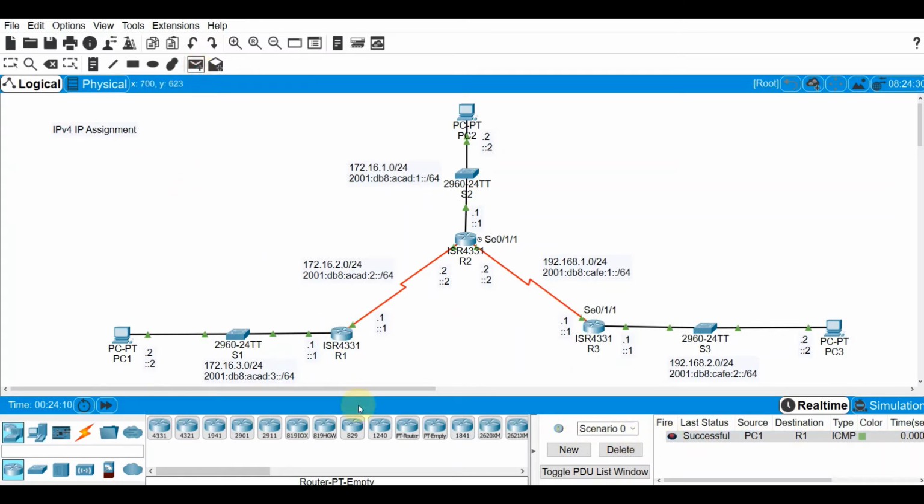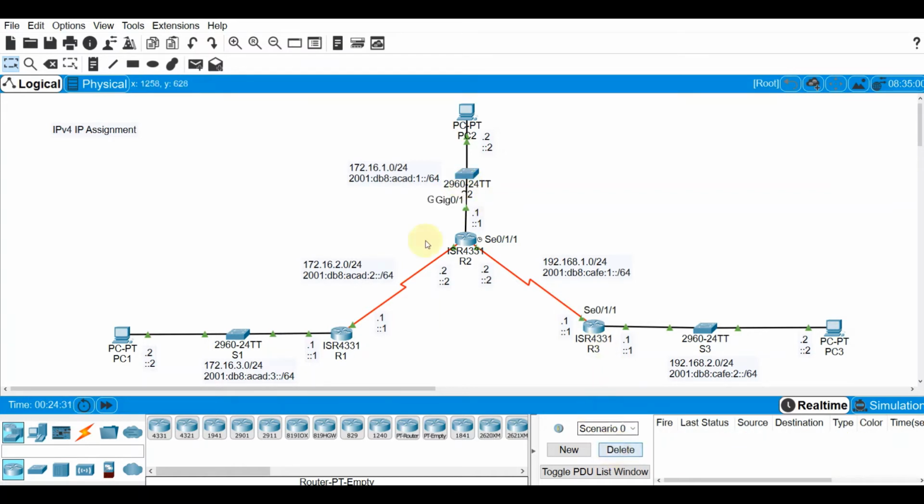Also from router 1 to router 2, which is directly connected also. And then from router 2 to the computer, so successful. We just need to test the directly connected networks to see if they are really connected.